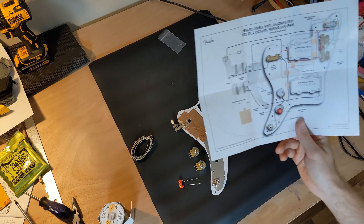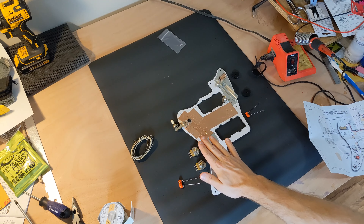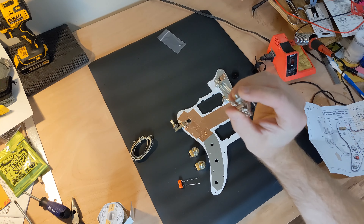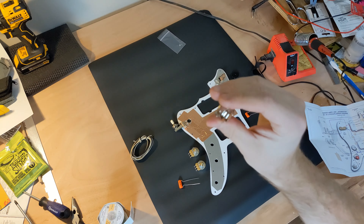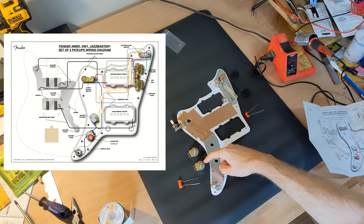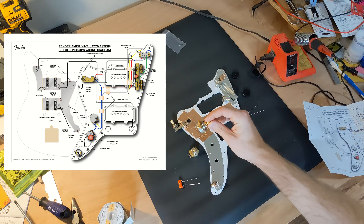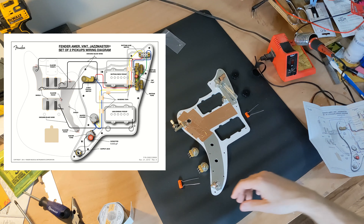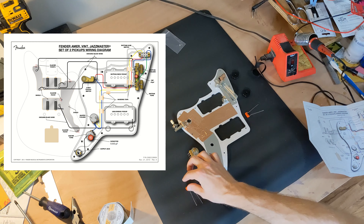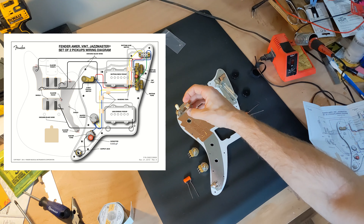If you're watching this you're probably already familiar with how a Jazzmaster is wired, but basically there are two different sides of this pickguard with separate circuits. On the left you have the standard guitar circuit: there's this input jack — a really nice one with double-sided grips for both signal and ground — then a tone and volume potentiometer. Tone down here, volume up here, both are 1 meg. I got identical parts; maybe I could have used an audio taper for the tone control. And there's a 0.033 microfarad capacitor as a tone filter. Then there's a switch controlling neck, both pickups, and bridge.